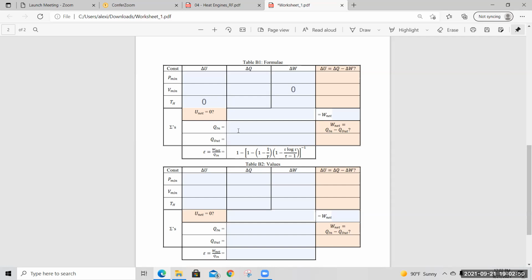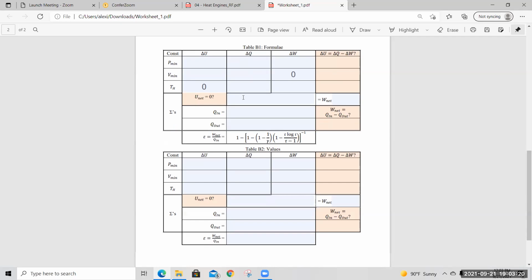Now the Qn, you're going to look at the second column and see which one is going to be positive and which one is going to be negative. If it's negative, it's Q out. And there is only one that is going to be negative, which is the first one. And then there will be 2 positives, and those are going to be the Qn. You're going to put them in the Qn when you add them up, and you're going to have the Q out, the negative value, in here. Okay. When you're all said and done with this one, now the last table, table B2.